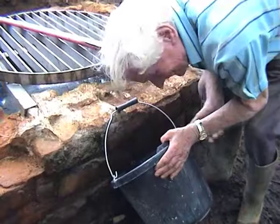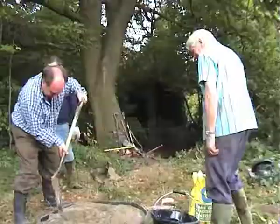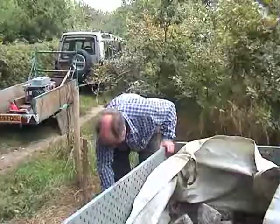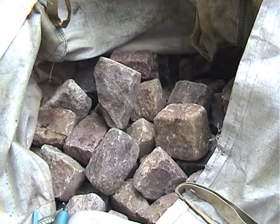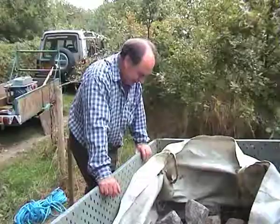What's this, water for a cup of tea, Ron? Right, two men watch, one man do. That's it. Yep. So where did these stones come from then, Tim? I bought 12 tonnes of them to do path edging at home. And I thought with 12 tonnes I could spare a few for the well.